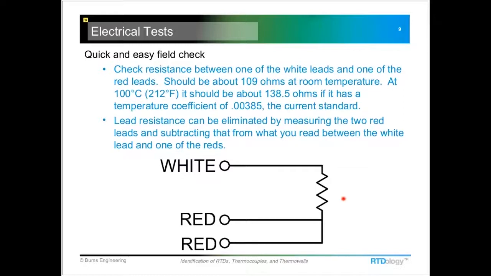Now, if you don't have an ice bath and you don't have time to go out and do all that, you can do a quick check in the field, and at room temperature should read about 109 ohms. And that could be probably plus or minus half an ohm. It's pretty difficult to get a good measurement at room temperature. There's so much variation in the air, and even grabbing the probe with your hand is going to cause it to warm up, which is actually another good check. You can hook your ohmmeter on it and just grab the tip of it with your hand, and the resistance should start to go up as that probe warms up.